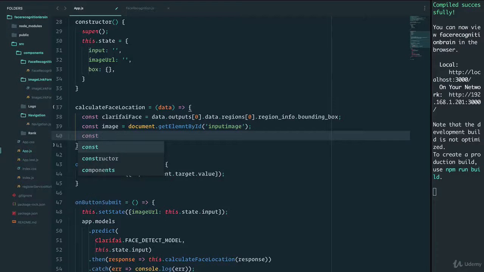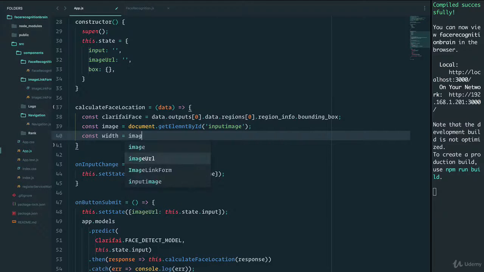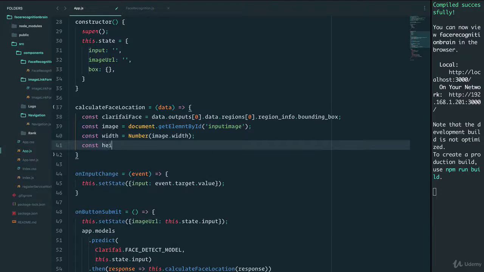In our case, we for sure want to have the width of our image, by saying image.width. And because this is going to be a string and we want to do some calculations on it, we'll wrap it in a number. This way we make sure that it is a number. And then we'll do height as well of the image that we just grabbed.